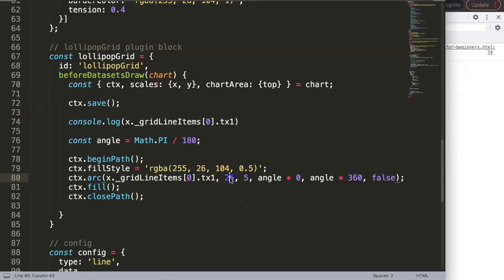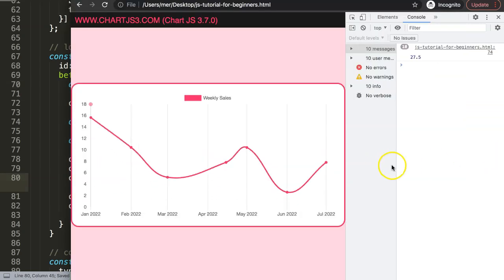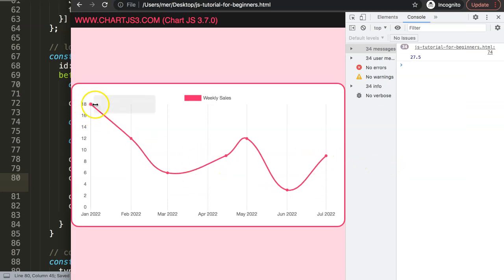So how do we get here the bottom? Well, we have this top here, the chart area top. I can just grab this one, put it in there, save that. Refresh. Now we are exactly on top of the item here, as you can see. Let me just refresh here. Alright, my cursor is now again normal. You can see here, now we are here already.